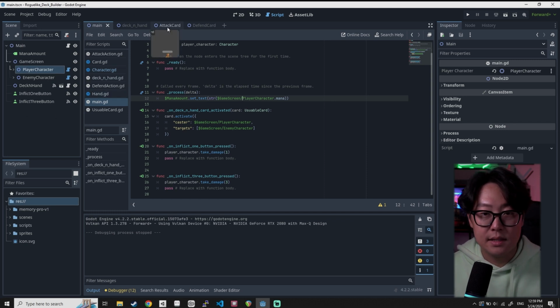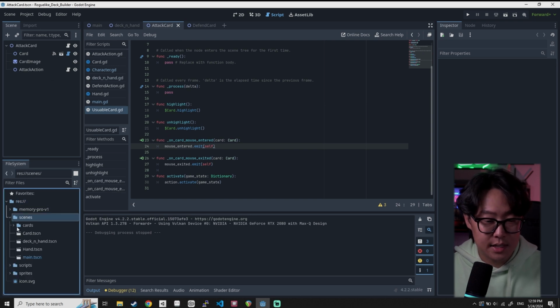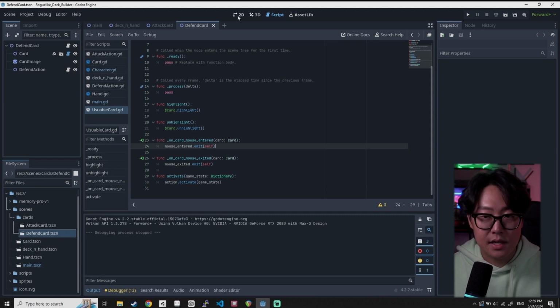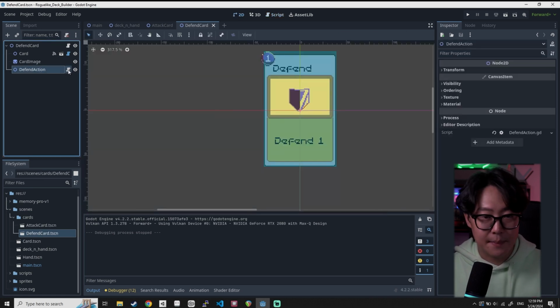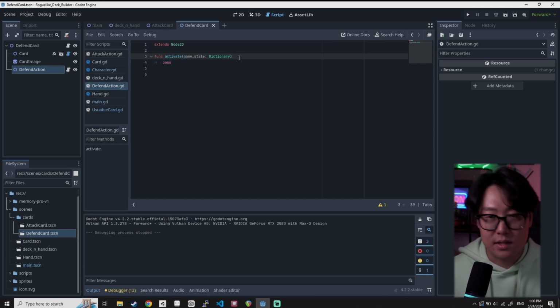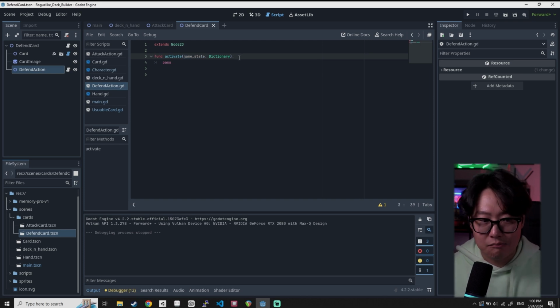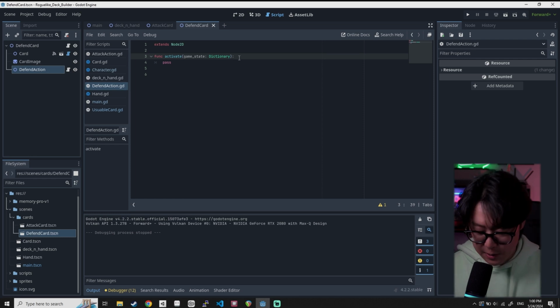So the way we did the cards was for each of the card scenes. I have the tabs already open, but you can just go to the scenes, cards, and you have attack and defend card. If you open the defend card, you have this defend action that we added last time, and it'll have an activate function. And it takes in game state as a dictionary. Once again, I wish it was typed. Maybe I'll fix it later. For now, I'm just going to do it this way.